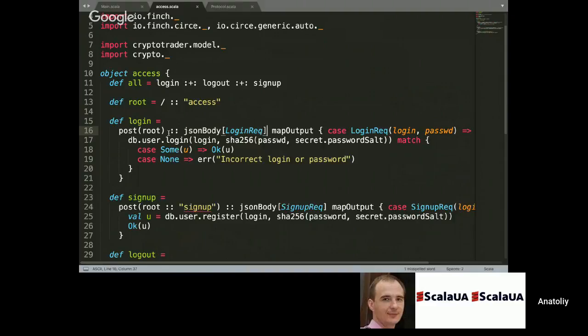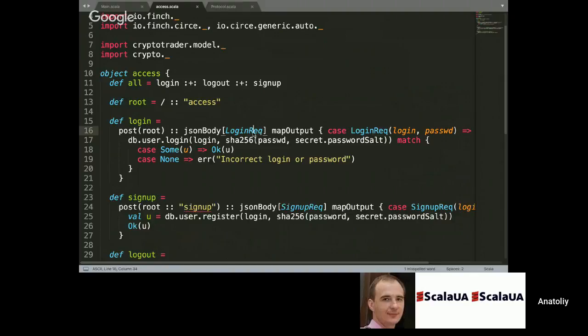And basically what it says is that this endpoint will first match the post request to the root, and then it will match the JSON body against this case class. It will try to parse the JSON body of the request to this case class over here. If any of this fails, the entire endpoint over here fails.